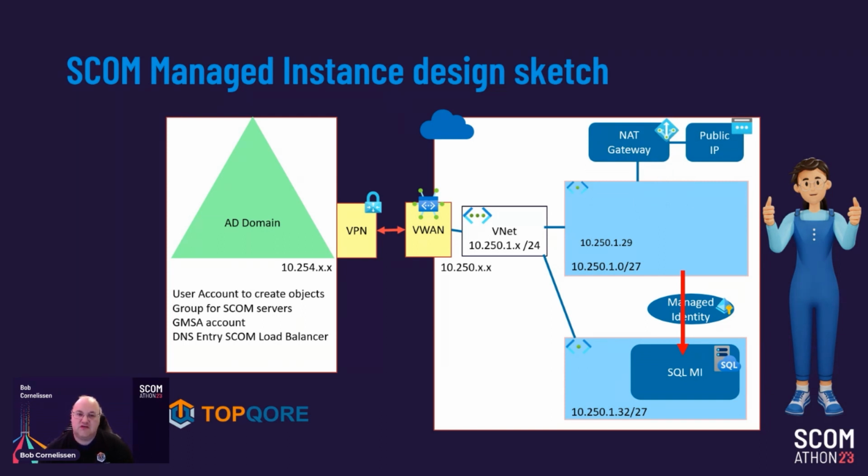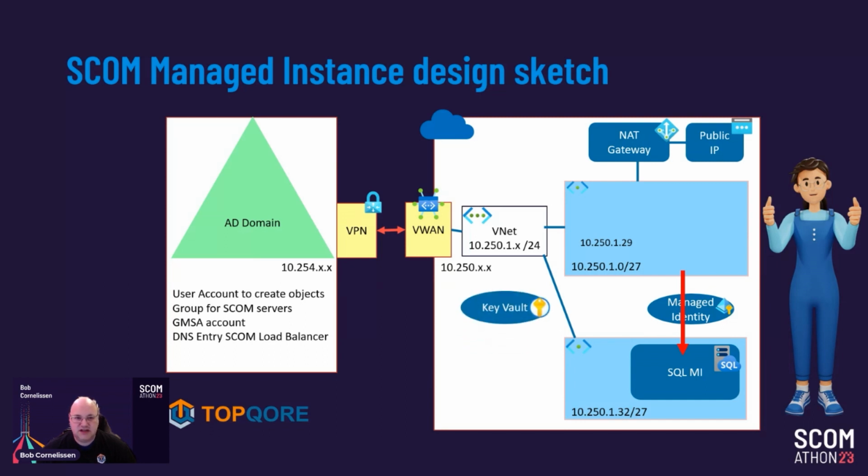This is so we can enable our SCOM management servers to access the cloud, for example, for downloading management packs, just to name an example. So it doesn't need it for the agents. The agents go over that middle connectivity over the VPN. So they don't care about that, but for this it is needed. All right, what is next?